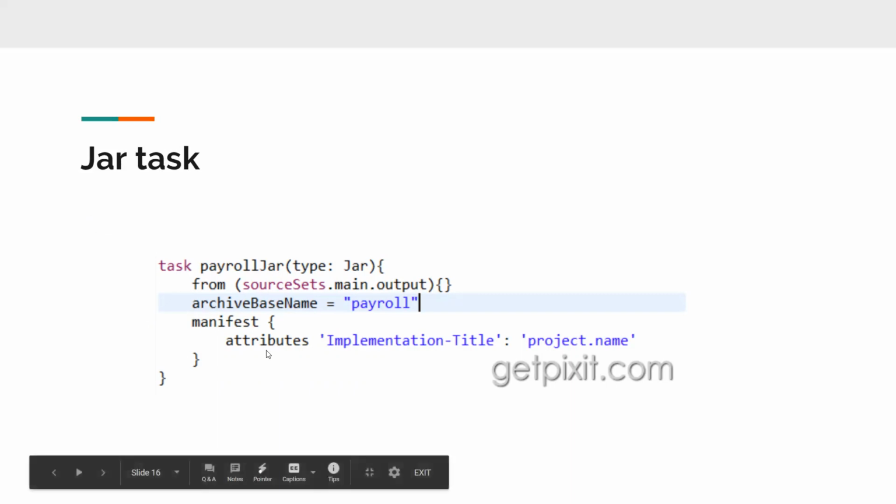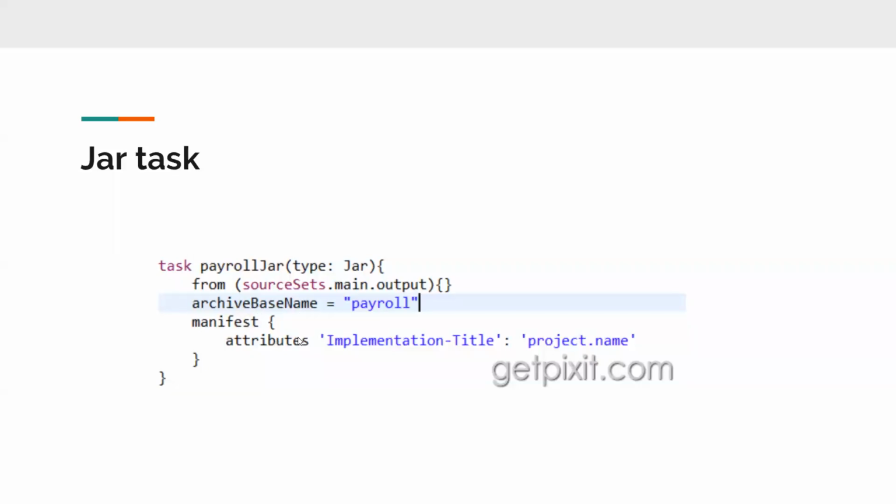Here we can use the manifest attributes and archive base name. These can be configured over here, and using the attributes keyword, we can configure the classpath for the jar if we want to make it runnable. The main class and these kinds of attributes can be configured over here, and that's it.